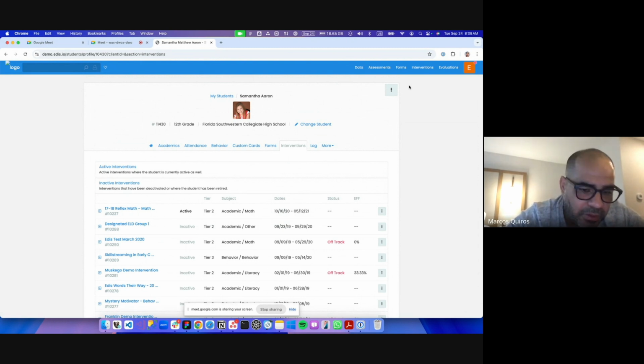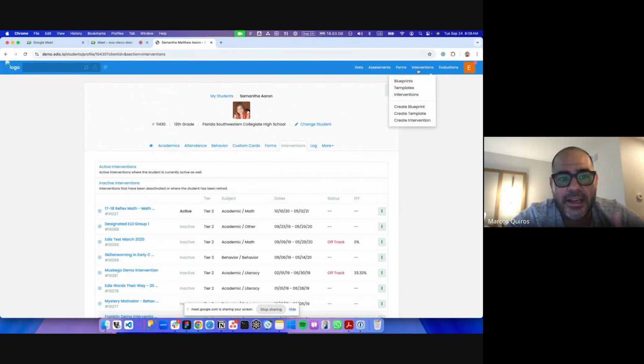Then we moved into the assessments, where you can have custom assessments where you can input a single score manually in EDIS, or you can use the full-blown testing platform in EDIS with questions, test events, ability to do scoring of your test. Then you move into forms, which is a little bit more advanced way of manually inputting data into EDIS, which allow you to build unlimited forms with unlimited fields, right?